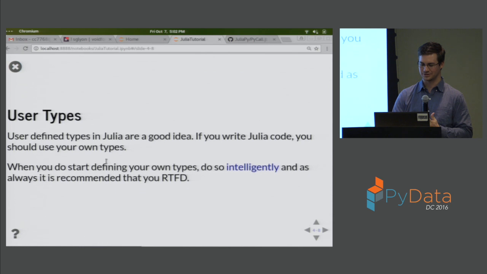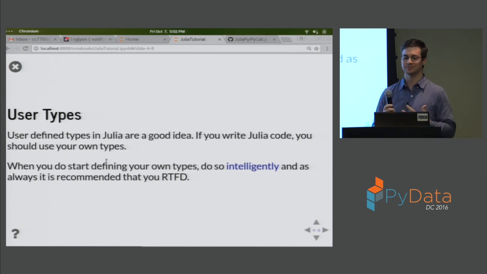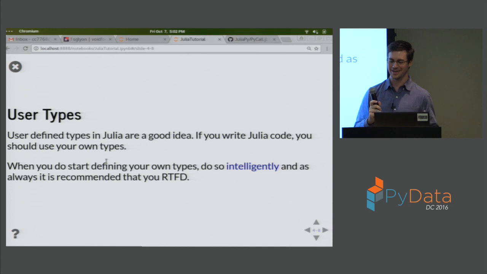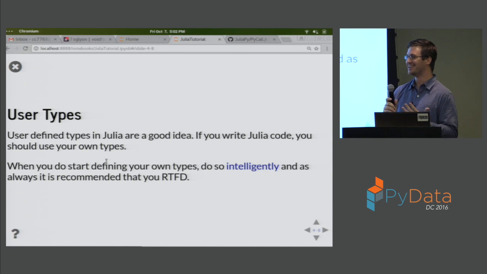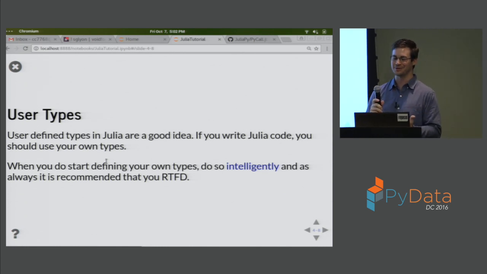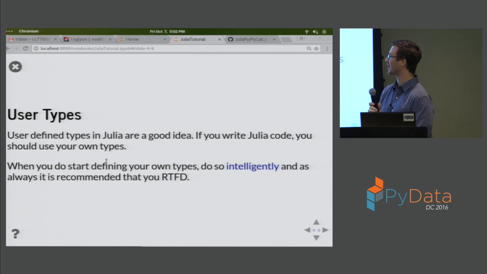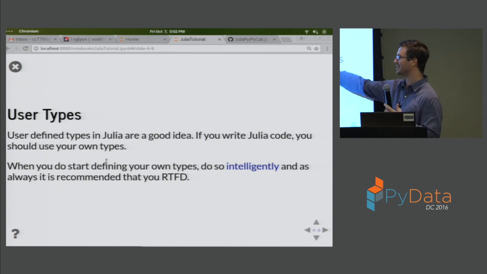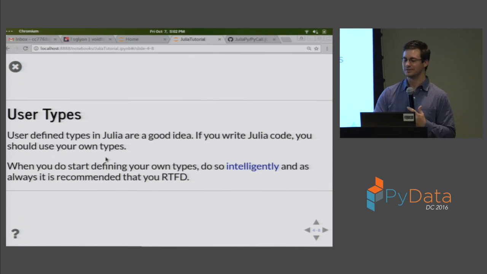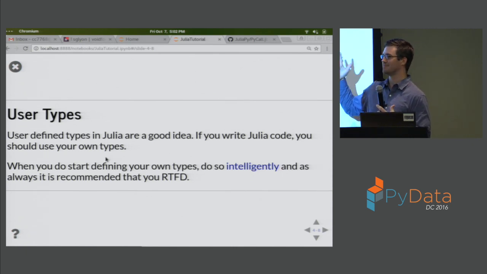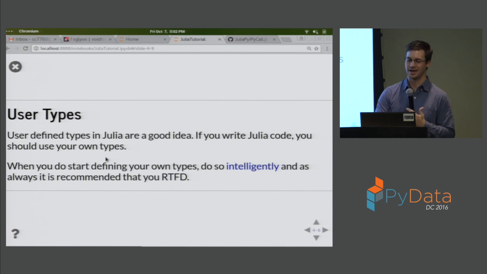Type parameters, so we can specialize using those. Now, user types. Like the Zen of Python, I always think of things as honkin' good ideas. Building your own types in Julia is a honkin' good idea, so you should not only do this, but do it frequently. They have a couple of gotchas about where you should specialize on abstract types versus concrete types, which they talk about in the performance tips. I put a link here, but this isn't going to cause massive performance issues. It's just a heads up.